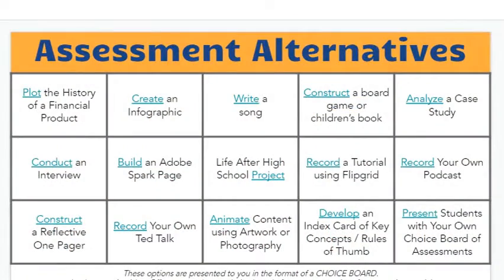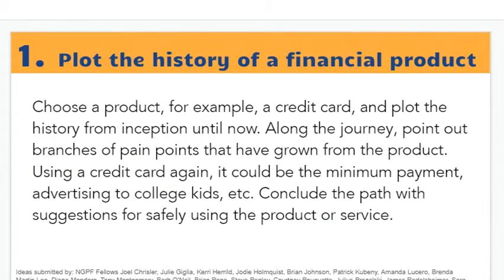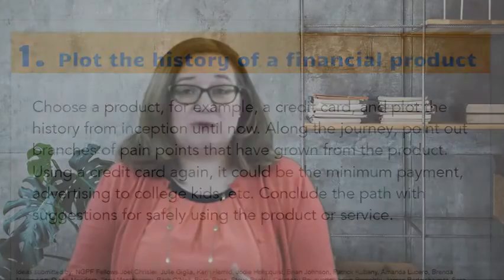I found a great example of this on the Next Gen Personal Finance site of all places. It just goes to show you can find potential resources anywhere. Using action verbs such as plot, create, and construct, this choice board lets students pick an idea and then see more information about it and what students will need to include. They can plot the history of a product, talking about its history and where the idea came from, who the inventor was, how much it sells for, etc.